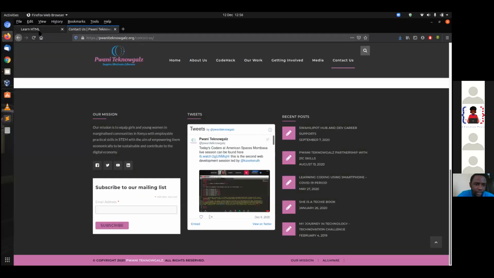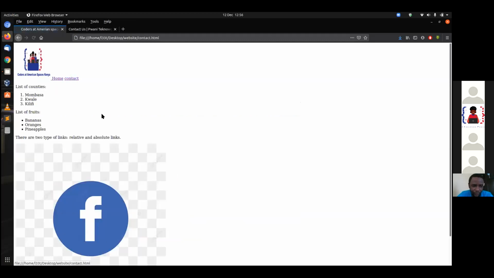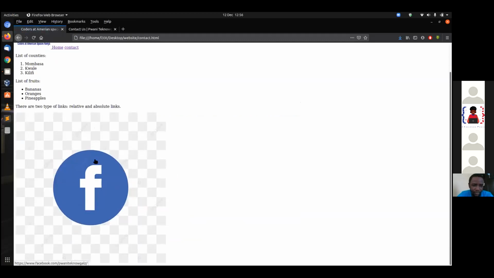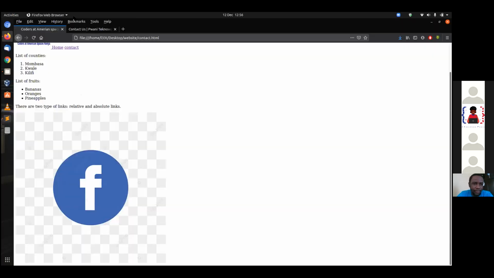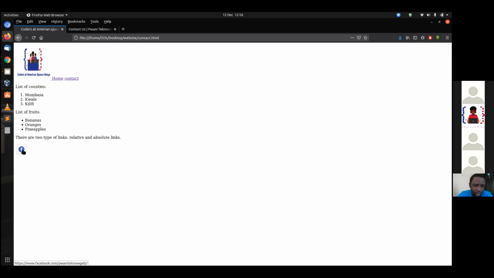Let's see how that looks. We can control the size. So width, we can give it 50 by 50. Let's make it smaller. When we refresh that, we have the Facebook logo.